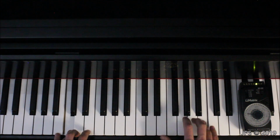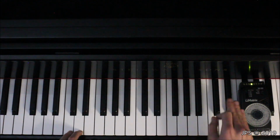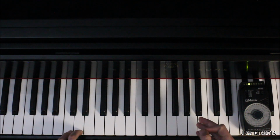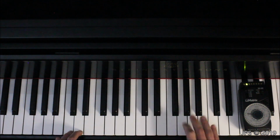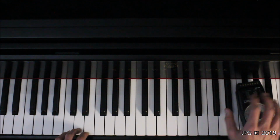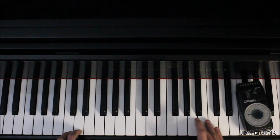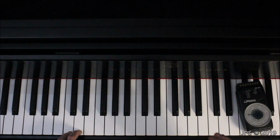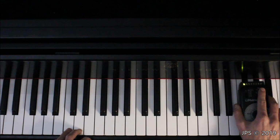Like that. We play 3 notes in the duration of 1 click. Now in this case, I've set the metronome and I'm playing it so that each click corresponds to a quarter note or 1 beat of the measure. As you can hear, those 3 notes fall in between the space where we have 1 click, and then I'm done playing those notes and I'm ready to move on to the next note by the time the second click rolls around. Just a couple more times, just to give you a demonstration here.